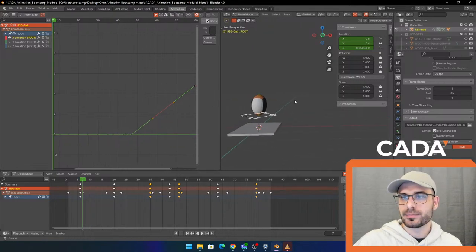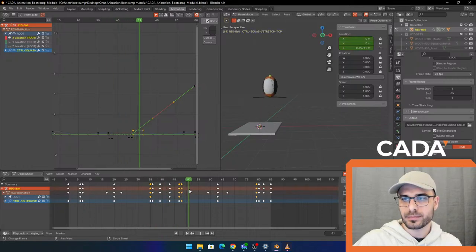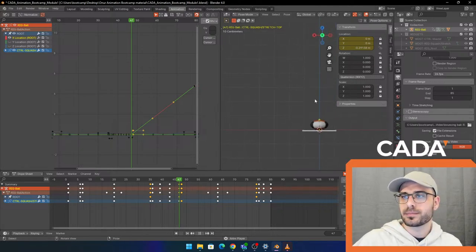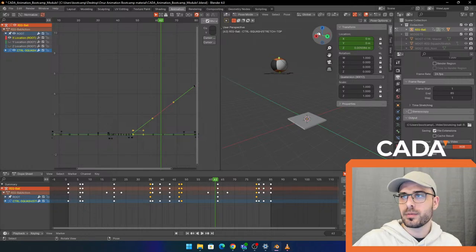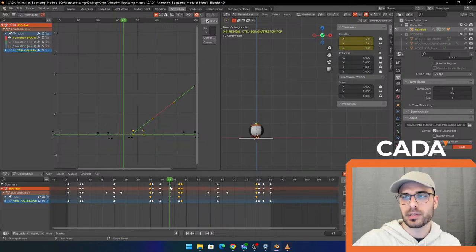Right, great. And now we go here. We can also think about the arcs of animation too. This is another principle. So, oops, click the minus one. As it's moving up, it kind of looks like it's jumping straight up, but then it's moving in that way, which is kind of weird.